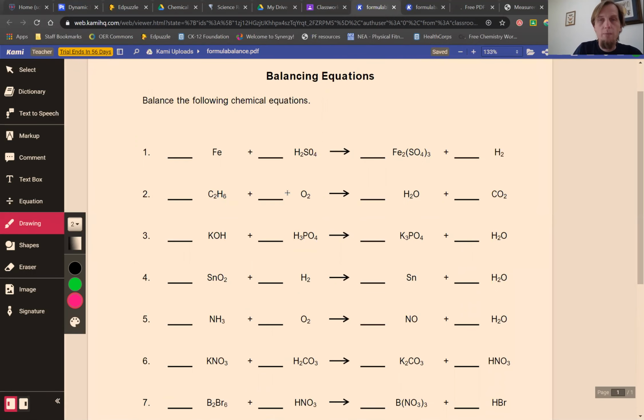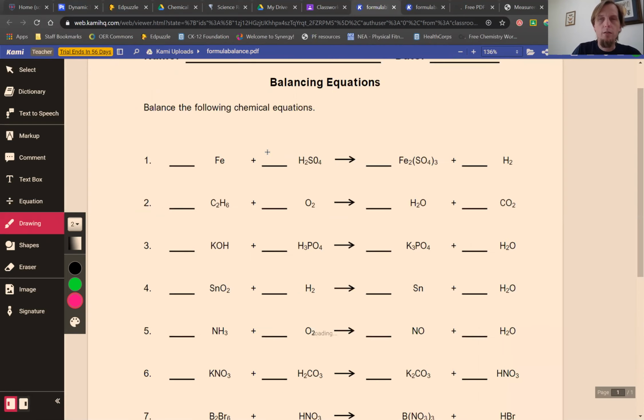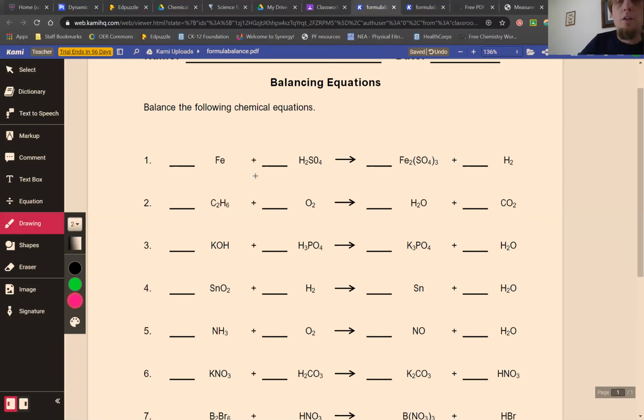I'm going to work through one example for you. Actually, I'm going to work through 2 because number 2 is just a little difficult. Or I'll give you a head start on number 2, but let's do number 1. All right, we could pretend kind of that this, the burgers, cheese, patties, and so forth. And we need to make sure that there's the same amount on each side. Okay, so this is Fe is iron, hydrogen, SO4 is a unit. We can tell because over here it has parentheses around it, and it looks like it stays together.